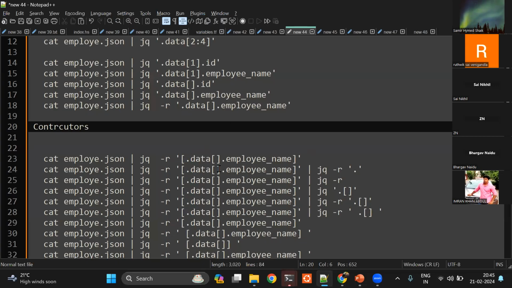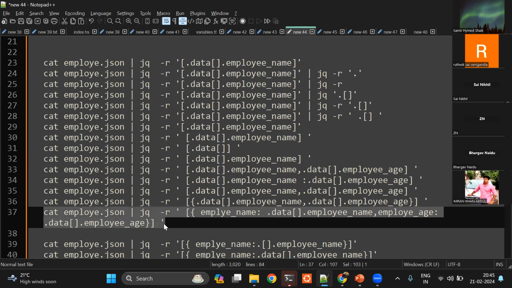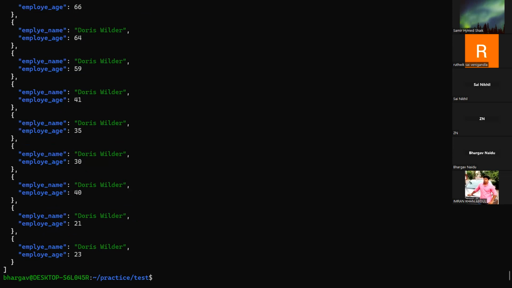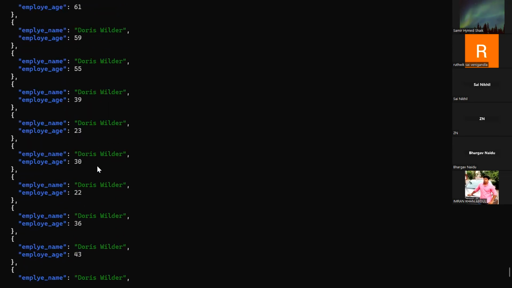For that, there is a concept called constructors in JQ. If we see here, now if you see the response, I have only employee name and employee age.